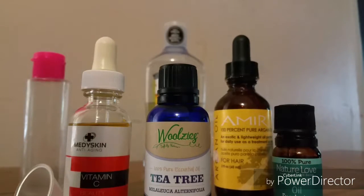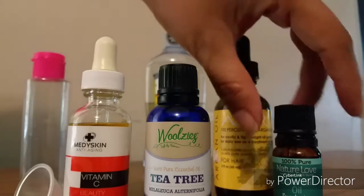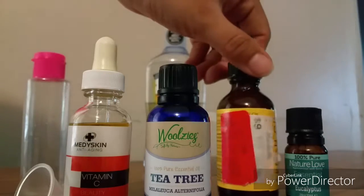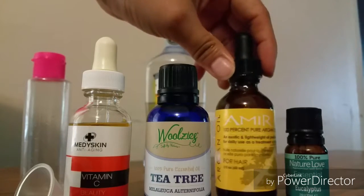So I just ran out of my DIY toner, and I figured why not show you what I put in my DIY toner. So here I have 100% pure essential oil eucalyptus, which is good for reducing inflammation, and it's kind of an antibacterial as well. I have some argan oil, which I got for $5 at Marshall's.